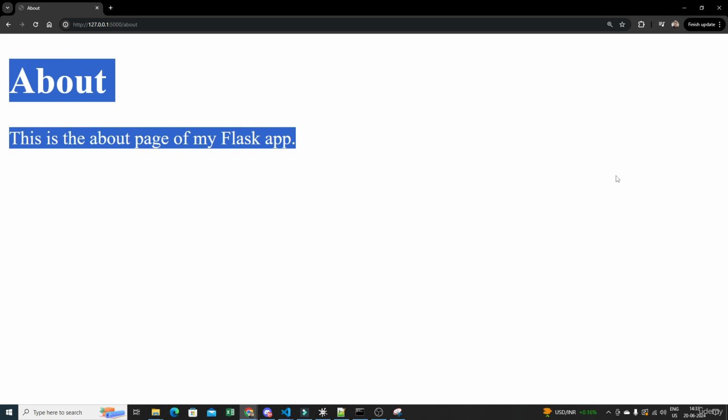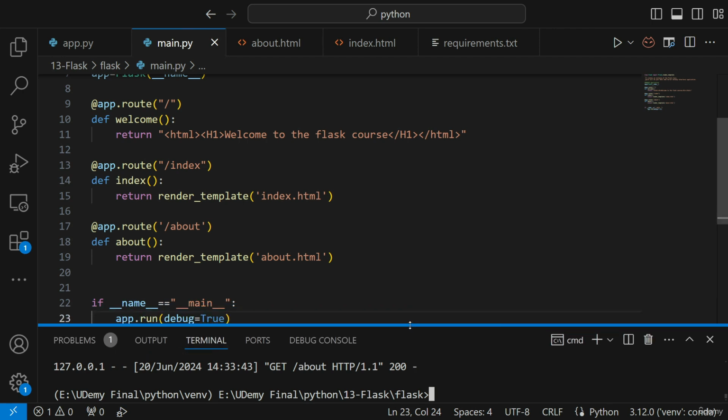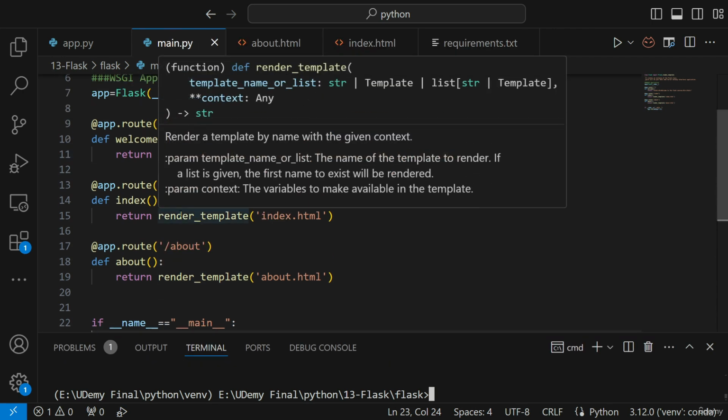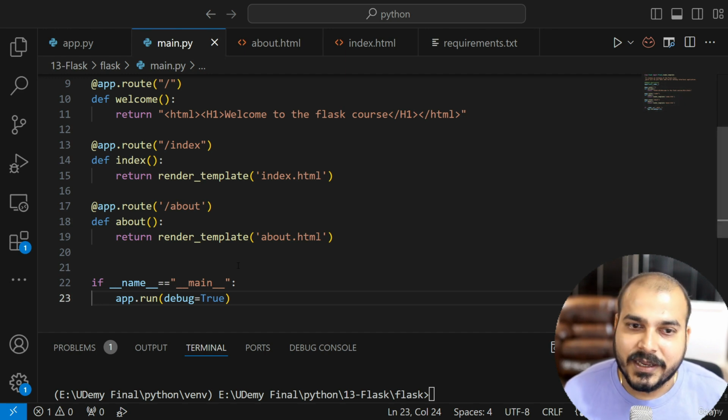You can also integrate CSS, and you can integrate multiple things. I will also show you how to integrate CSS as we go ahead. So these are some of the basic examples. In this video, I've shown you how to integrate an HTML page. In the next video, we will be talking more about HTTP verbs like get and post, and, let's say from a form, if I post anything, how I will be able to retrieve it in this specific page. We are going to discuss that in the next video.